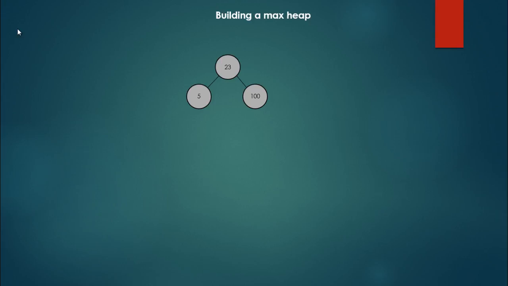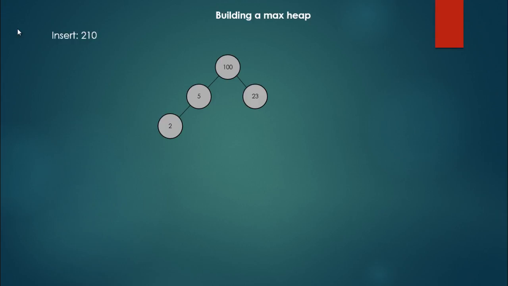And we have to check whether we violate the heap property, and we violate it. Why? Because the 100 is greater than the 23. And we come to the conclusion that in a maximum heap, each parent node has the highest value. So we have to swap them accordingly. And now it is a heap. We have to insert 2. We go from left to right sequentially, row by row, so it's going to be the left child of the node 5. And we have to check whether we violate the second heap property, and we do not violate it, because 2 is less than 5, it is okay.